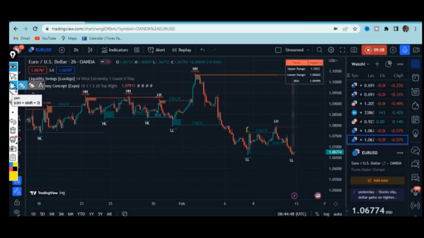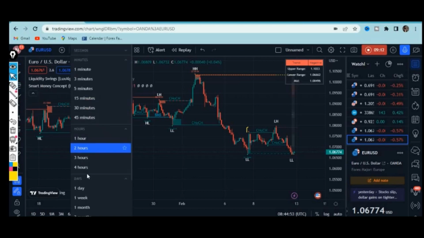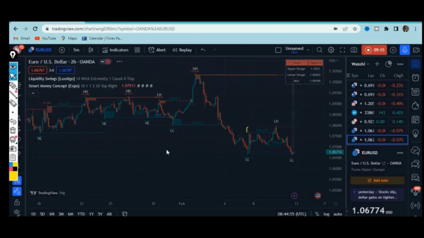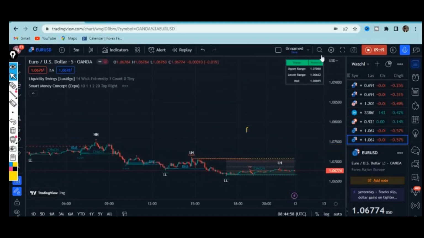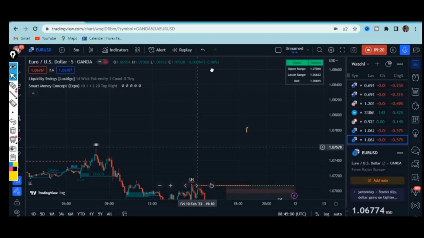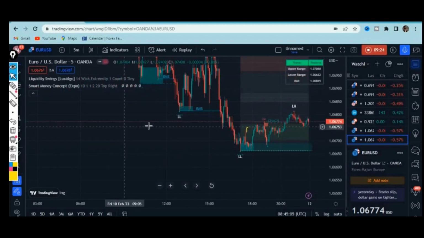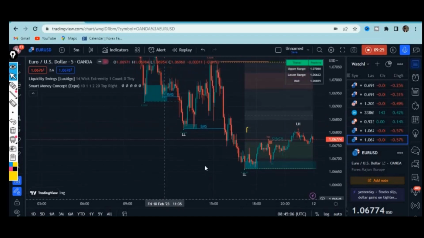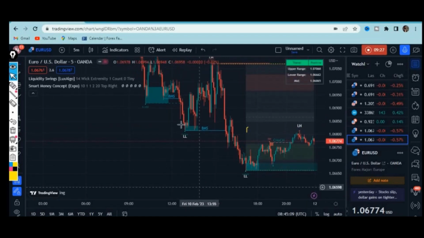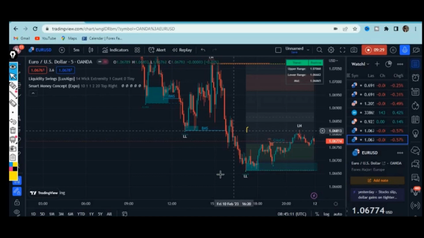This is the 2 hours time frame. You can check this on lower time frames as well, from the 5 minutes time frame to higher time frames, and you can see it is still working perfectly. The only thing you really need is patience and to see how the market is behaving. Okay, so guys, this is how the market was behaving, and you can see honestly when a lower low is broken, that tends to be a downtrend. So that's what you're really supposed to know.